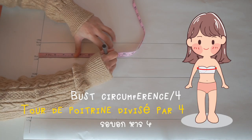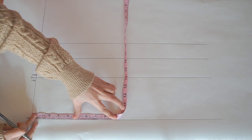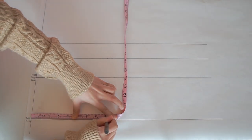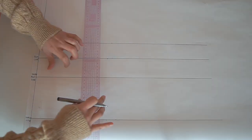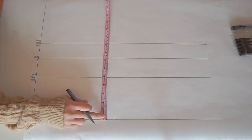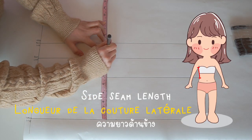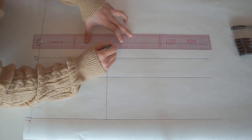Next, measure your bust circumference and divide it by 4. And draw the line. Then, measure your side seam length. This simply runs vertically down the side of your garment.